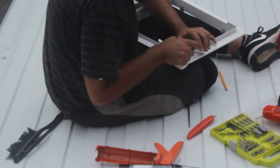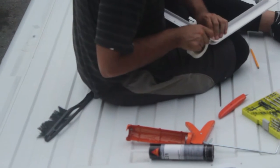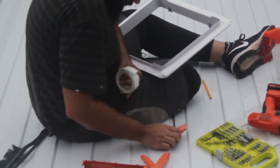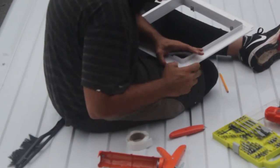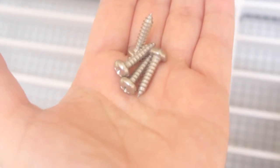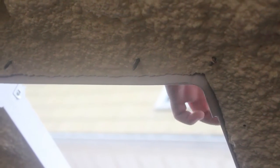Now he's putting a layer of butyl tape all around the framing of the vent. The butyl tape is a sealant and waterproofing — it's this really sticky, very tacky tape. These four stubby screws go into the sides of the actual fan itself, and then you're going to get four screws with white heads on the bottom — kind of like a wafer screw — to screw into the actual framing. If you don't have an RV, the framing is super thick so you're going to need to cut it. The other 16 screws go in the ceiling, which Dimitri is doing right now.